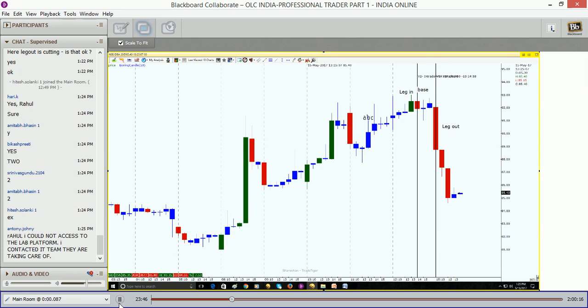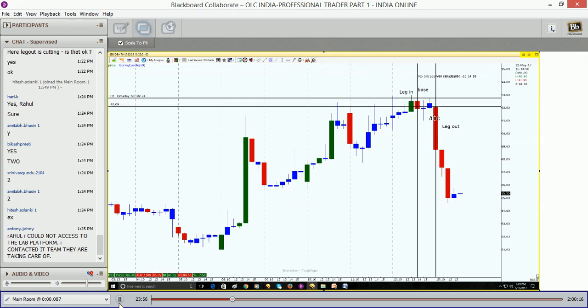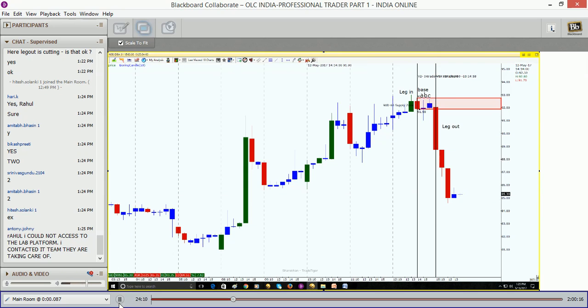How do I mark my zone? I mark the highest wick of the highest base, and I mark the lowest body of the lowest base. I go to the top left corner of the screen, select my supply zone tool, drag and drop my supply zone. I remove these horizontal lines and remove these vertical lines. This becomes my supply zone in IDEA on the 60-minute time frame.